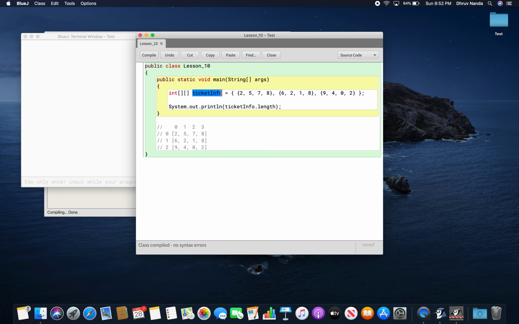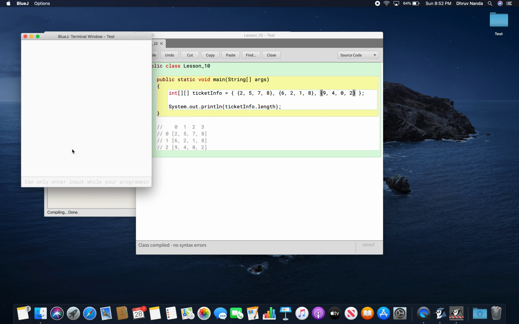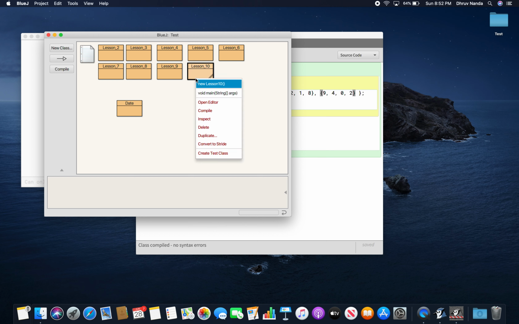So the ticket info is a 2-dimensional array. This array has a total of 3 arrays, so it has a length of 3. Look, we have 1 element, 2 elements, 3 elements. So this should return a value of 3. Let's give it a try.